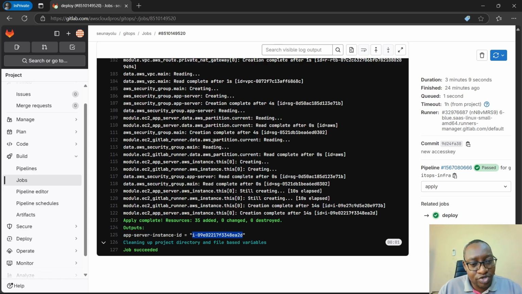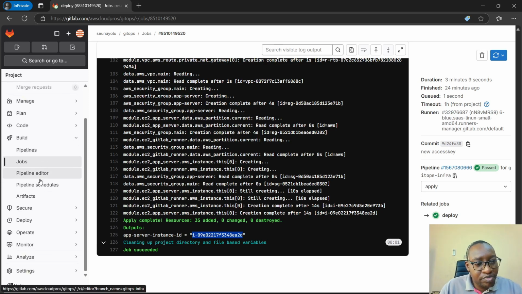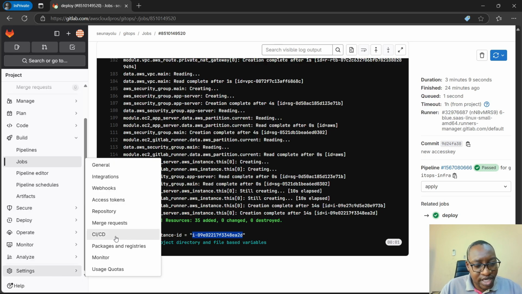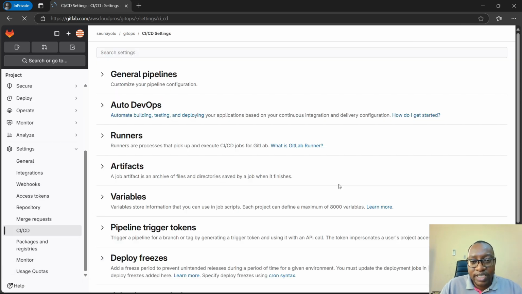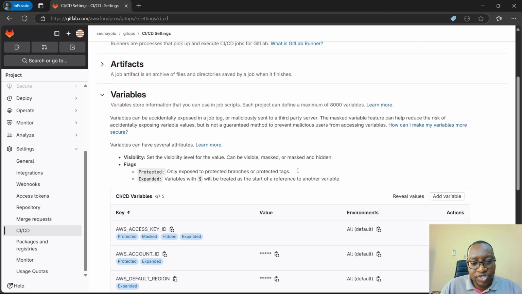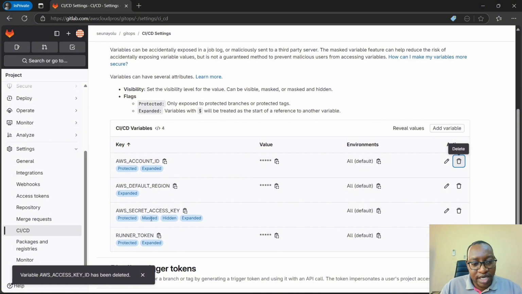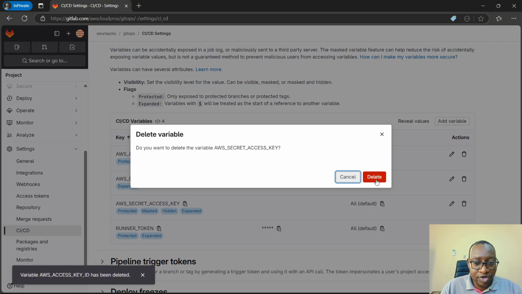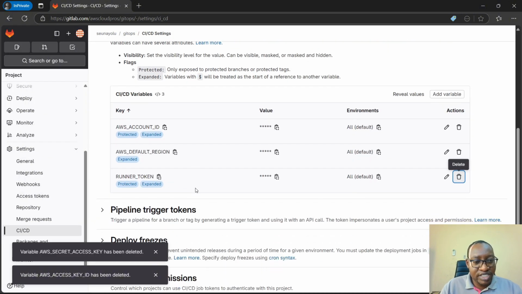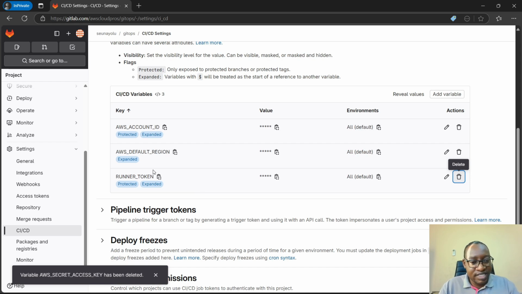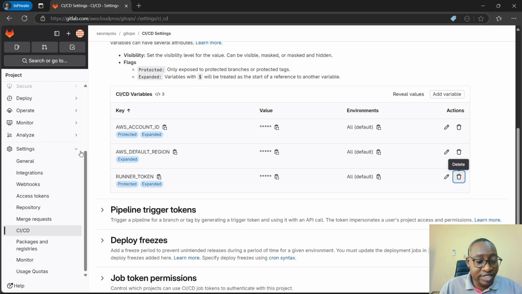So I'm going to come right here to settings, CI/CD, then variables, and delete my access key ID. My secret key as well, I'm going to remove that also. The runner token is not needed again, but we can still leave that. We still need the region and the account ID, so we're going to leave those two as is.